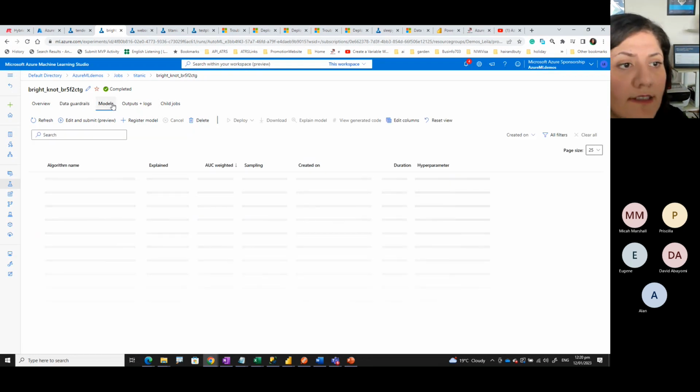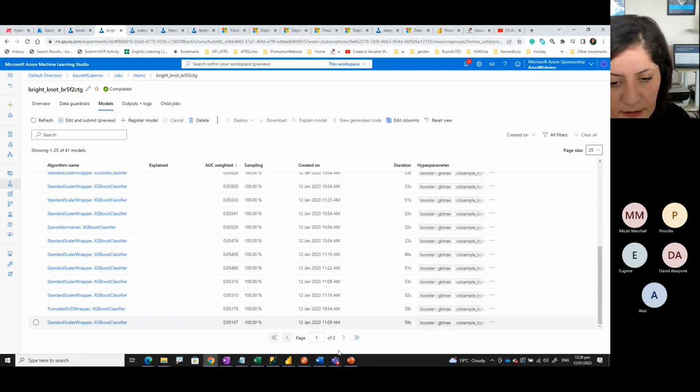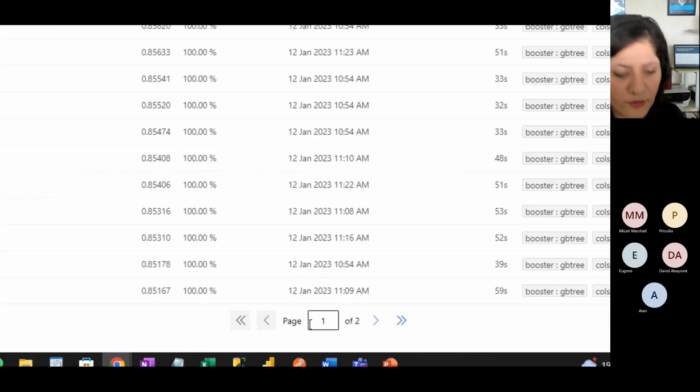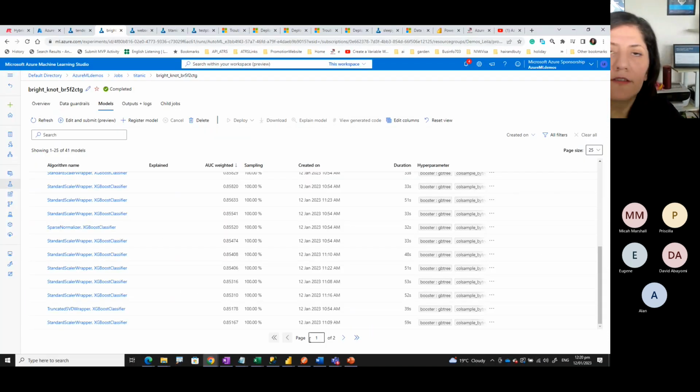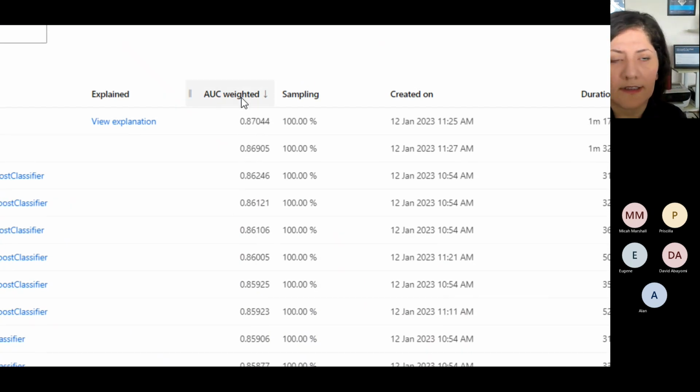After that, there is another tab that shows all of these, not just the algorithm. As you can see at the bottom, there are 2 pages of the different runs. These are combinations of the algorithm. The algorithm was KNN for this process that I chose, with different parameters. So it came up with about 50 different models for me. Because, if you remember at the start, I chose the AUC, the area under the curve, as the measure to see whether the algorithm works well or not, you can see it's sorted based on that.